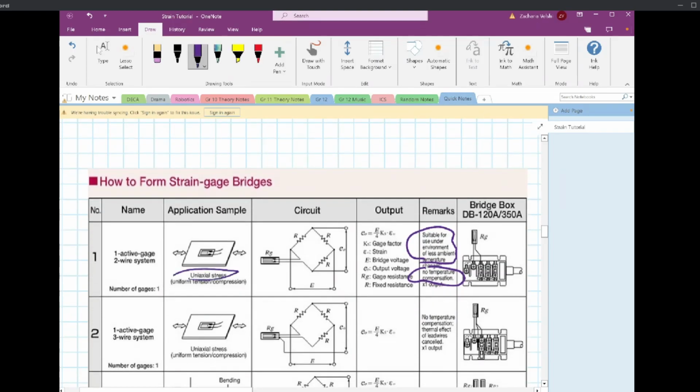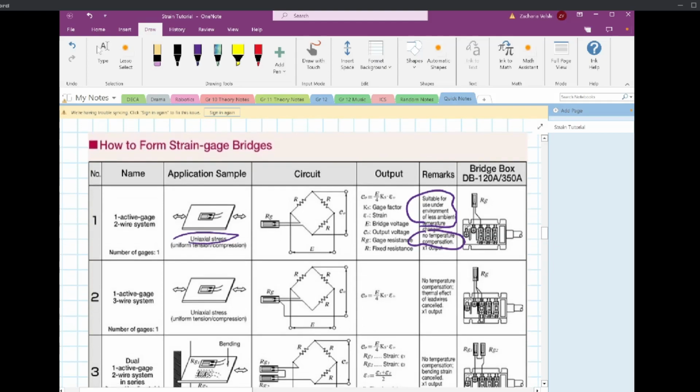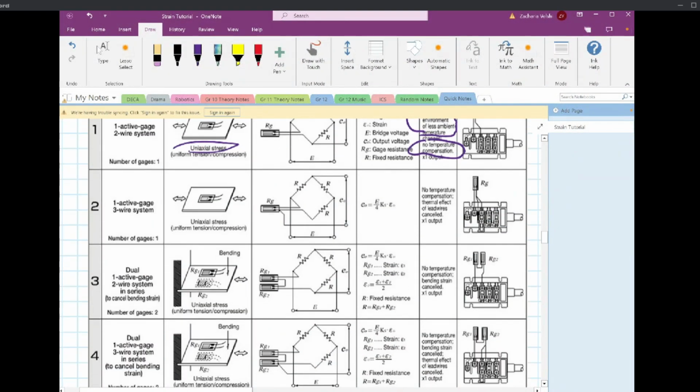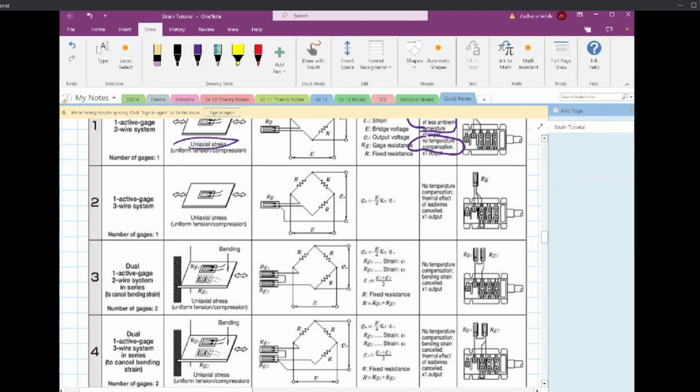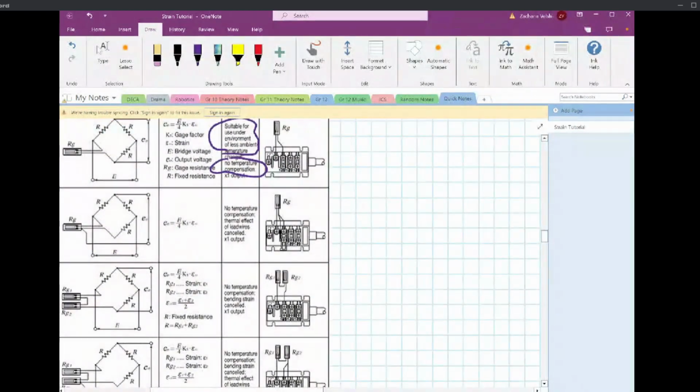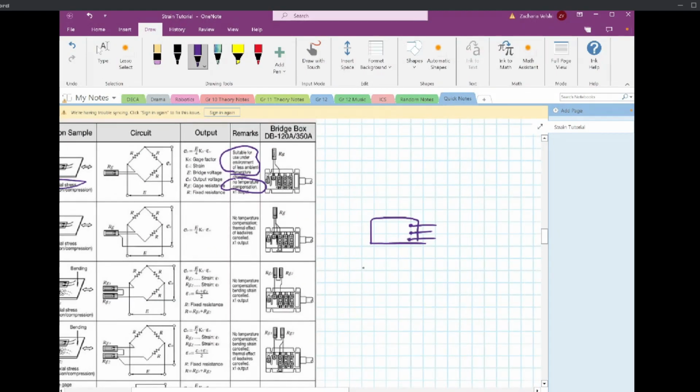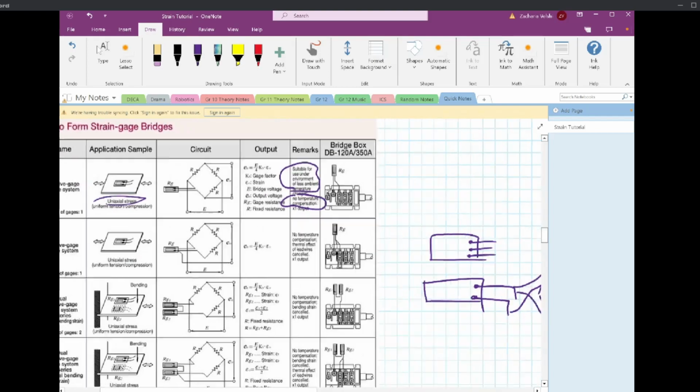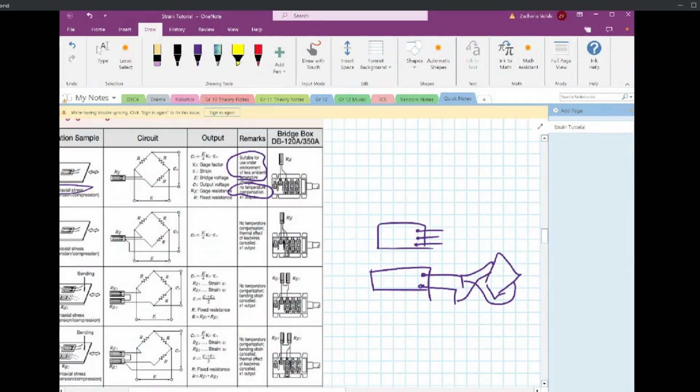And they're only expecting to see axial loading. You can compensate for temperature also by using a strain gauge that has 3 wires, like 1, 2, just looks like this. Or by just using a strain gauge that has 2 wires, and then you loop it back here in the triangle, like put it here and here, and then you also put it up here or something. There's a way to do that. It's also in this chart, but that'll also help compensate for temperature.